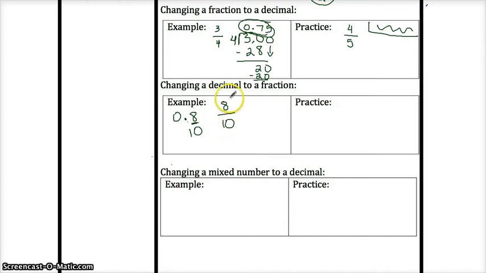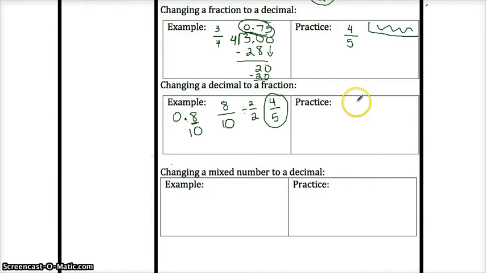And then we ask ourselves, is 8/10 simplified? Can it be reduced at all? And it can. So these are both even numbers, so it can at least be reduced by 2. So we're going to divide both by 2/2. 8 divided by 2 is 4, and 10 divided by 2 is 5. And then can 4/5 be reduced any farther? Nope, it can't. So 4/5 is my final answer.